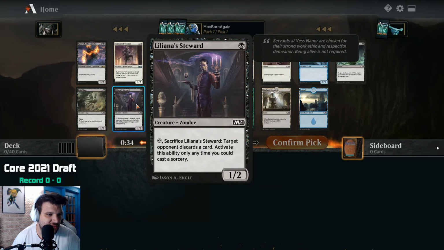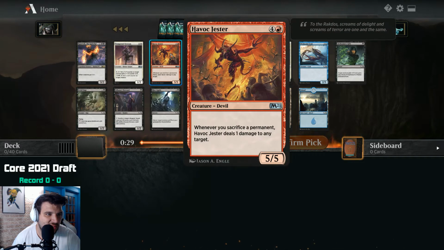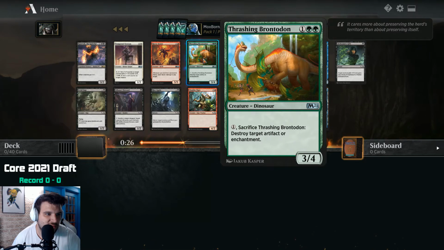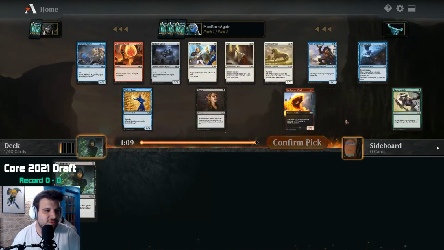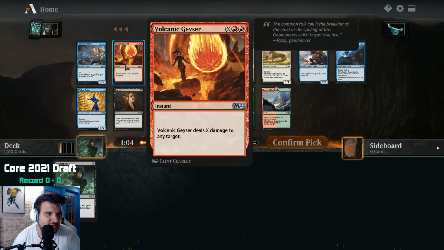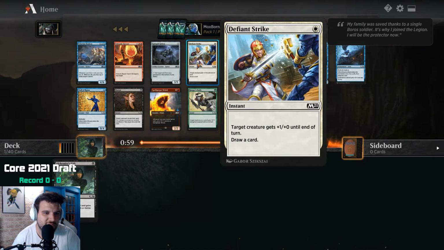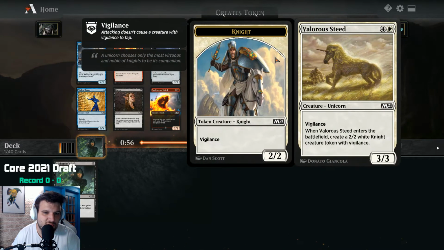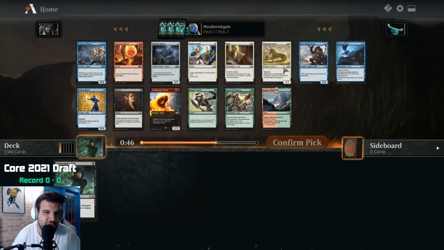Returning creatures can be a thing. I guess we go with the removal. Start with the removal here. X damage to target creature. Put a target card from your graveyard on the bottom of your library. Target creature gets +1/+0. When it enters the battlefield, you get a 2/2 Knight creature with vigilance. Target creature gains flying until end of turn. That's not bad. That's a good one.